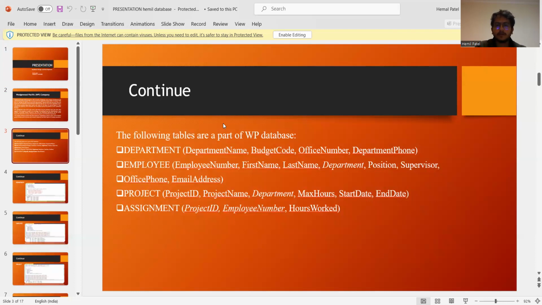Department contains the department name, budget code, office number, and department phone, whereas employee contains the employee number, first name, last name, department, position, and supervisor. Project contains the project ID, project name, department, maximum hours, start date and end date, and assignment contains project ID, employee number, and hours worked.